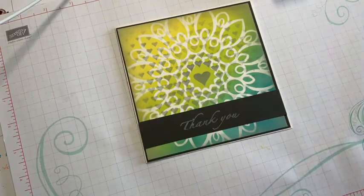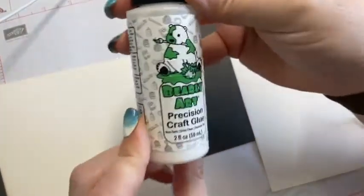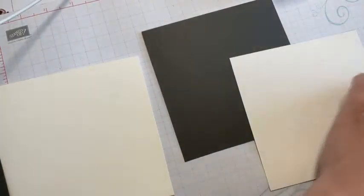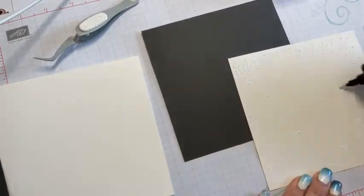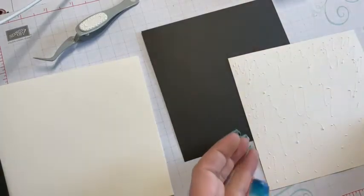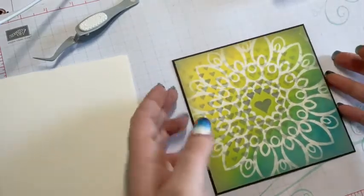Okay, so now we're gonna start gluing. I use the Barely Art craft glue. This stuff is my absolute favorite. I use it constantly, every day, on pretty much everything. Now you can see if you took some time to stencil a whole bunch of things all together, that you could make a plethora of cards in a very short amount of time.